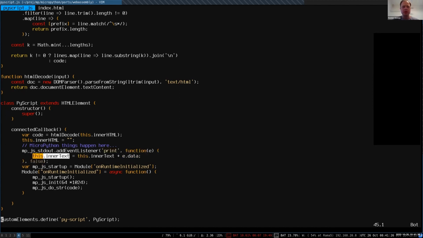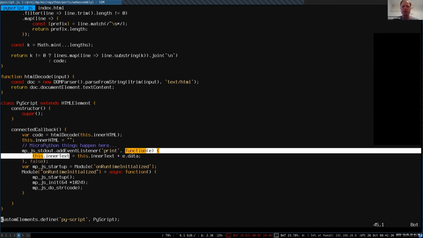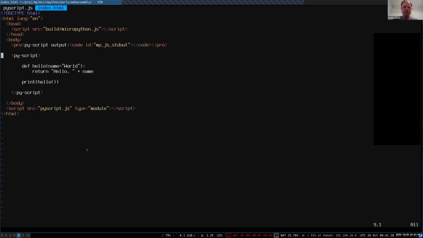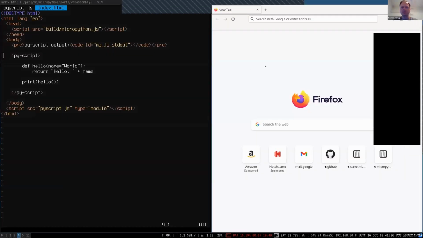Here's a browser. I have a little web server, Python -m http.server. Because of CORS, we have to do this. It's just running a web server. I just opened the console so you can see anything interesting going on.